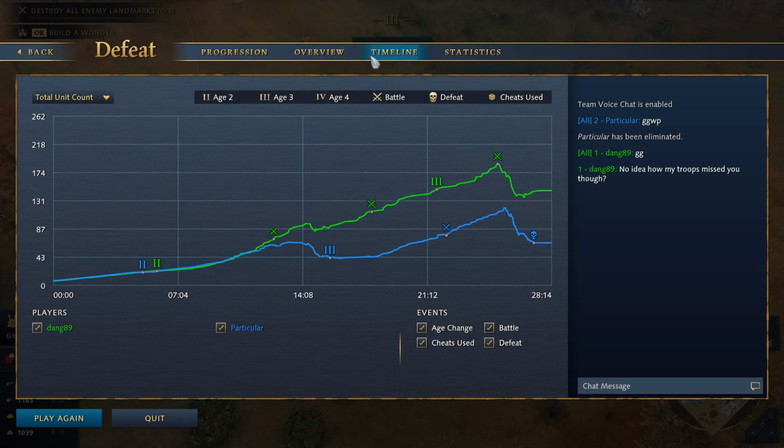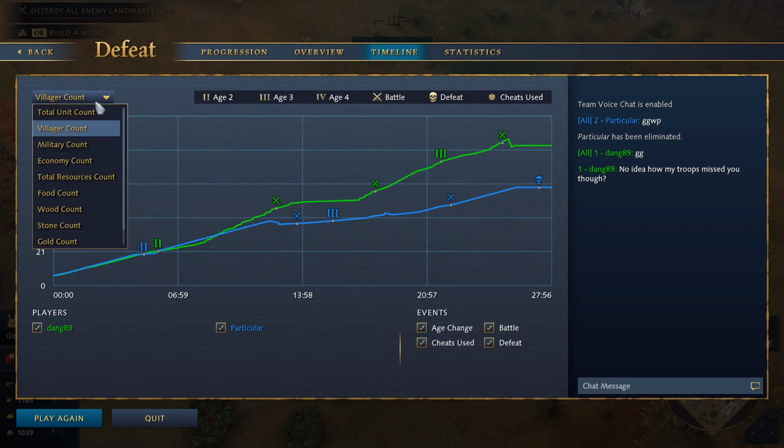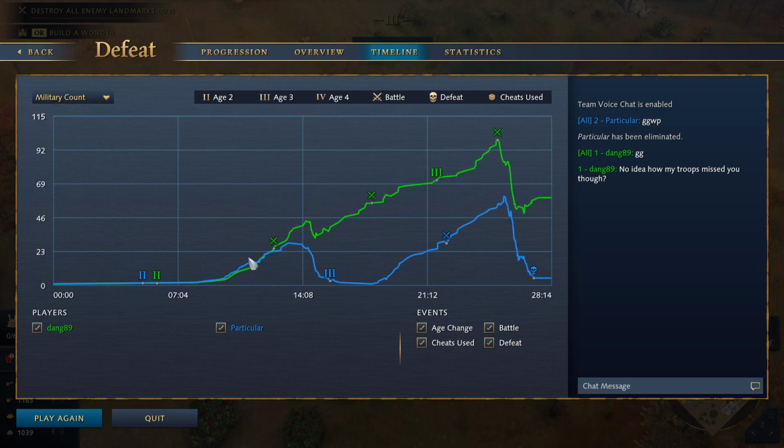Let's look at the timeline. Yeah, that unit count increase, our unit count are mostly similar. Let's look at the military count. Yeah, our military count and unit count are mostly similar, but then they attack here and we kind of got rid of my military when I attacked them there. Not building enough military costed me.